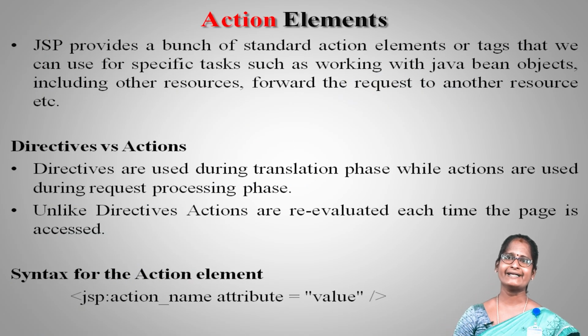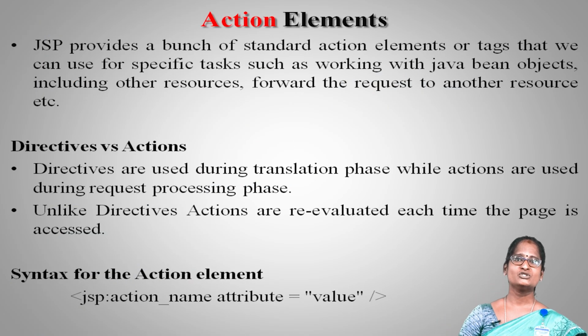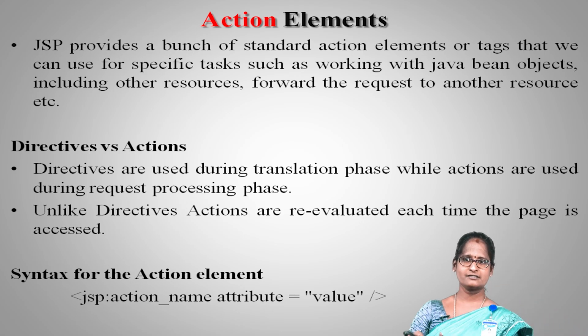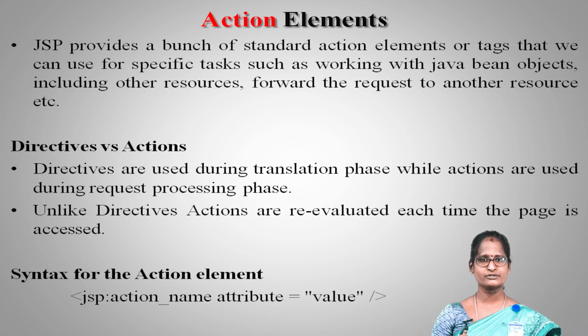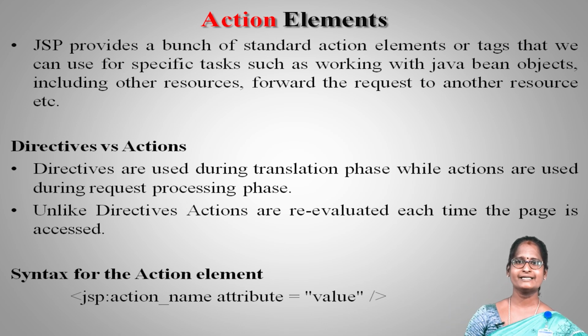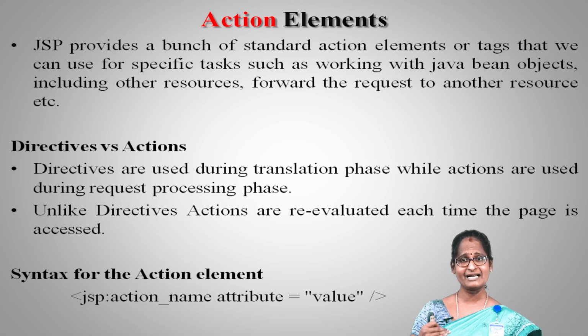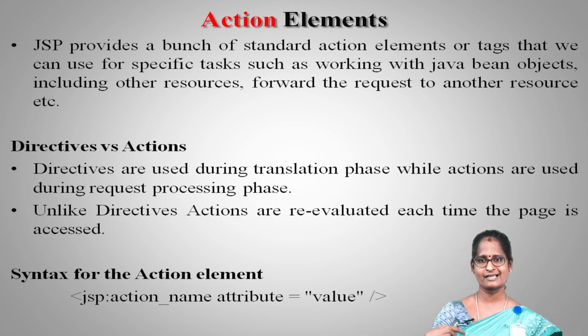Then the next element is the action element. JSP provides a bunch of standard action elements or tags that we can use for specific tasks such as working with Java Bean objects, including other resources, and forwarding the request to another resource. Directive elements versus action elements: directives are used during the translation phase, while actions are used during the request processing phase. Unlike directives, actions are re-evaluated each time the page is accessed.